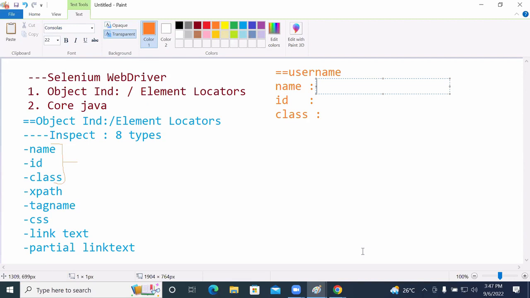Getting the question? Assume that 100 people are there. You are one person among those 100. Now you have to call one person. If you want to call one person, by default you will call with the name. Now my doubt is, how will you know the name of that particular person?